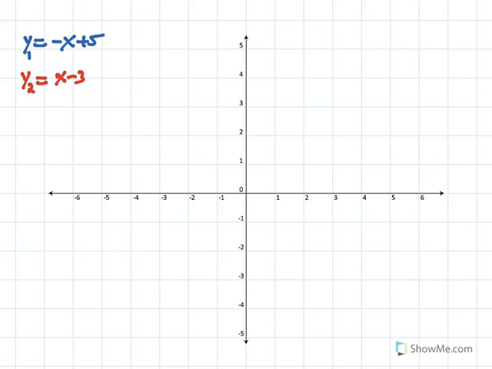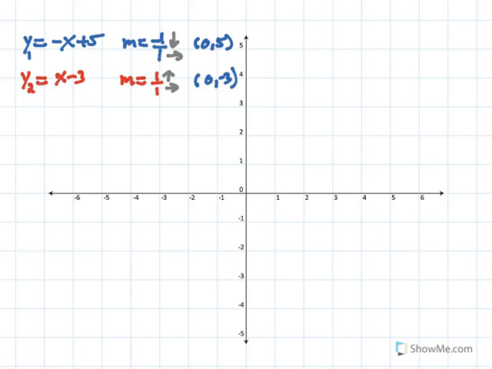Okay, and you notice that the slope here is equal to minus 1 over 1. There's an invisible coefficient of negative 1 next to the x, and it's also written over 1. So that means my slope is we're going down 1 unit and then right 1 unit. All right? And then my y-intercept is going to be 0, 5. And then here, my slope is going to be 1 over 1. So I'm going up 1 unit and then right 1 unit. And then my y-intercept is 0, negative 3. So I have more than enough information here. Let's go ahead and graph the first one.